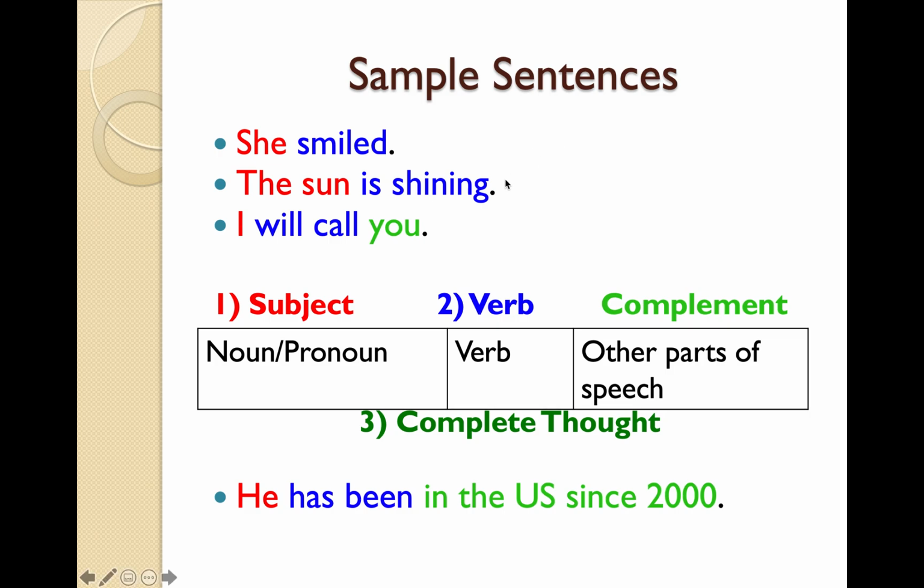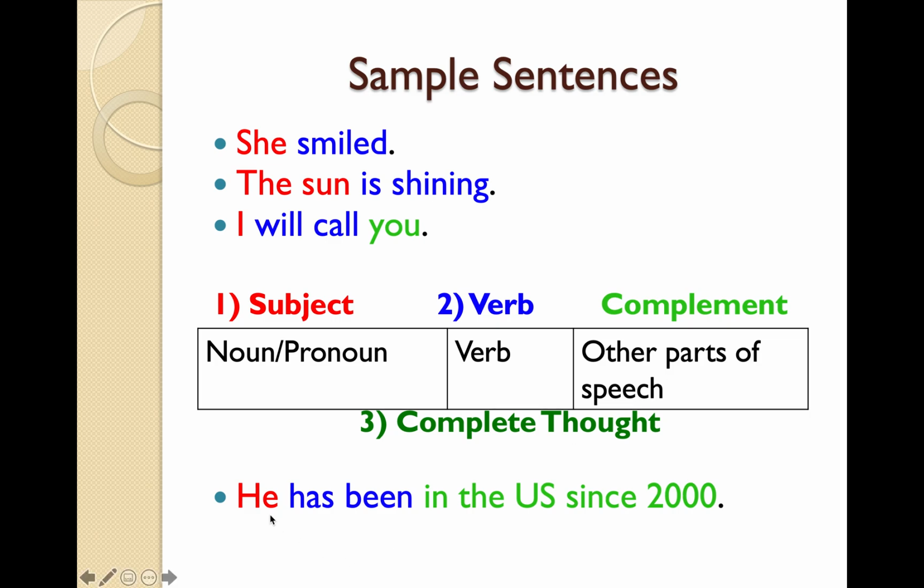Very often, however, we do need more words that will go after the verb to complete the thought, and that is going to be called a complement. Not the one that you hear when people say you look beautiful today. That one is spelled with I after L, but the kind that completes my sentence, completes my thought. And because it's not required, it's not always there, it does not have a number, and complete thought is something that does have a number because that is a required element of a grammatically correct sentence.